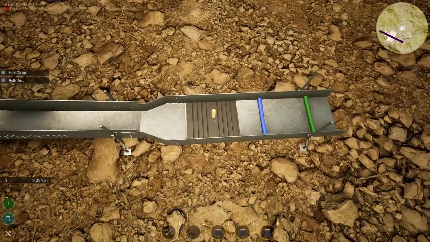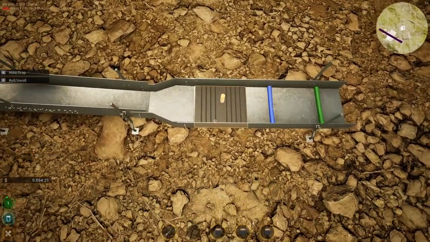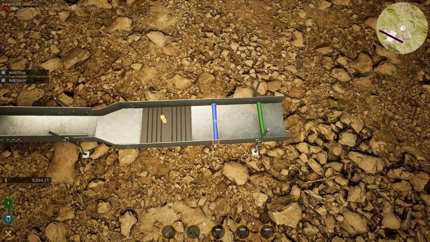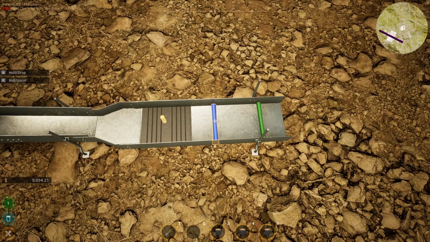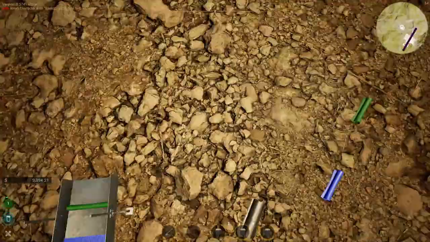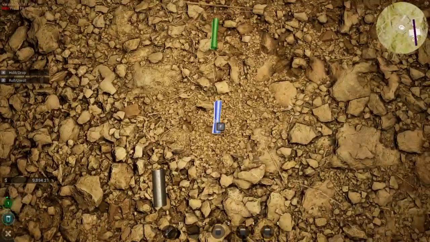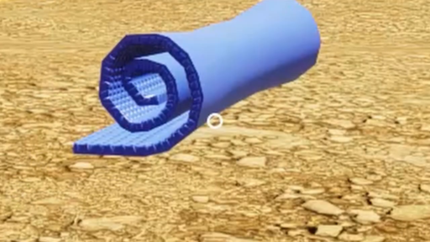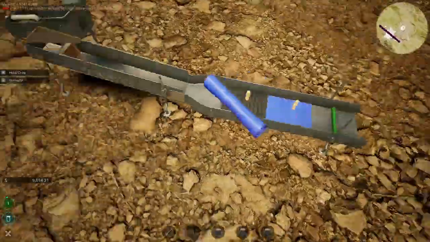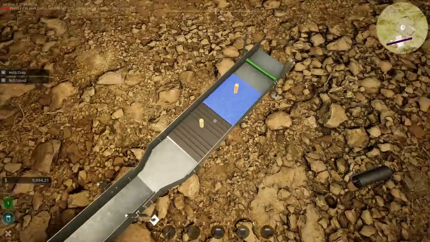Your first mat has lines, ribs. It will catch your bigger flakes in the grooves as it comes down. The second mat is a dot mat. It has raised dots, and the water going over the top is going faster than the water between the dots, so the gold will drop in there, everything else will wash away. I know there's a name for that, and it escapes me.